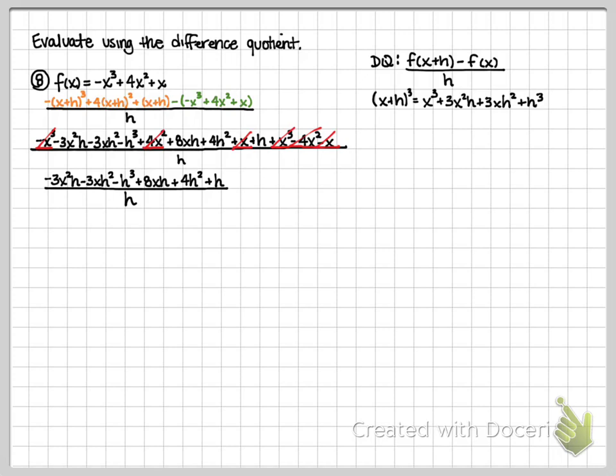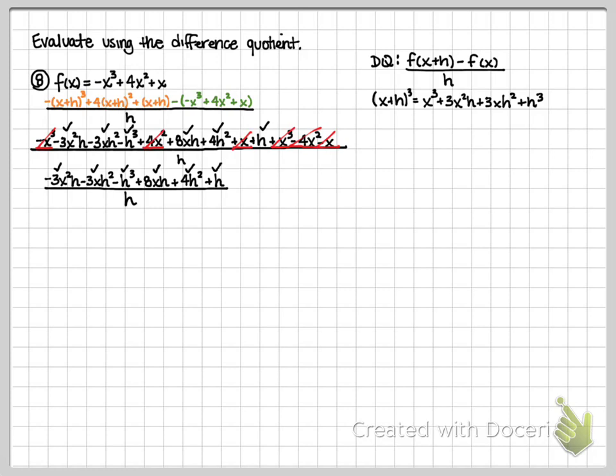I also like to go through and count up how many terms I had and just make sure that I have the same amount. So on the previous line, I'll put my little check marks here. So there's 1, 2, 3, 4, 5, 6. When I take a look at the next line, I better have 6 things. So 1, 2, 3, 4, 5, 6. Good. So I'm making sure that you don't lose anything.